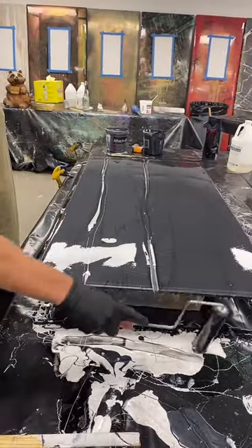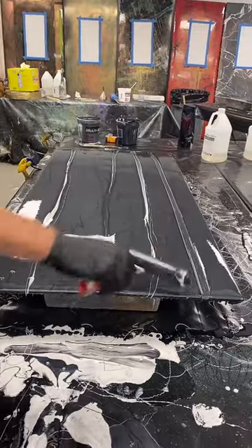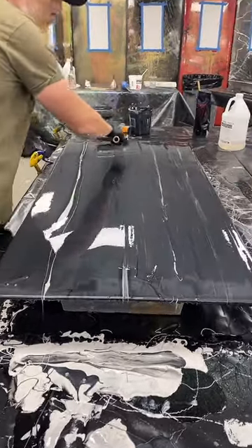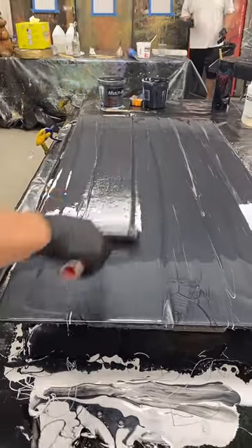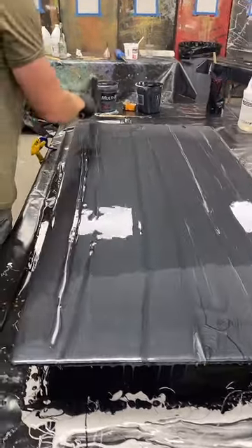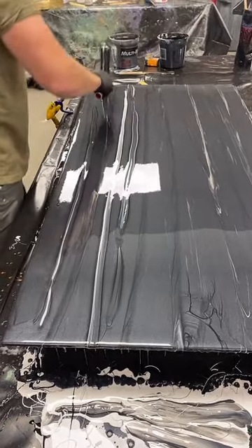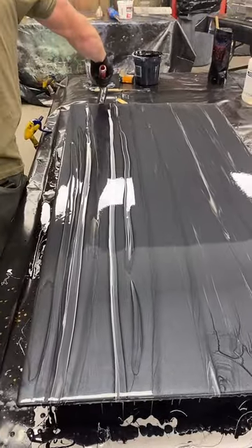I'm only going to do a linear pattern on this — I'm not going to have any random pattern on mine. You guys do what you want; it'll look better if it looks like mine. I'm going to do all very straight pattern using some of that white. I don't want a bunch of stripes all over — I want some really thin, just brushed-in white lengthwise. I want this to look pretty decorative, almost like a little bit of wood graining. You can use a brush or a stick or anything. Try doing some really straight lines in there.